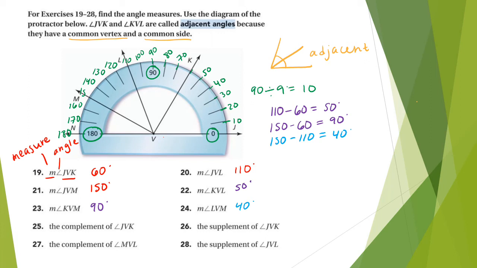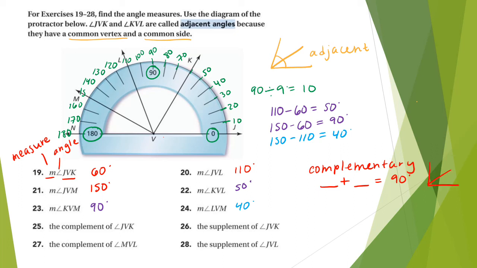And now the last part here is talking about complements and supplements. I'm hoping you remember that complementary angles have a really special relationship. They add up to 90 degrees. So basically, if I'm looking for the complement, I want to find what other angle I'm adding to the given angle to make that angle sum be 90 degrees. And it's going to form some type of right angle.